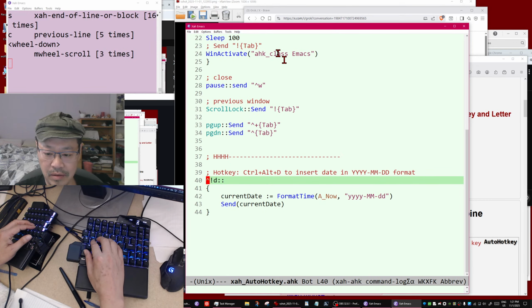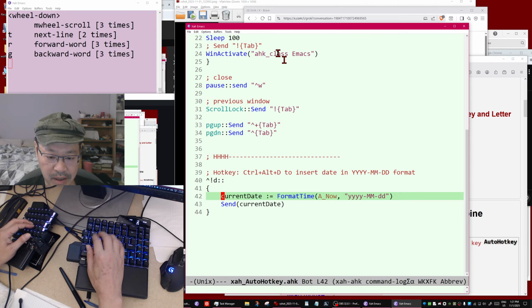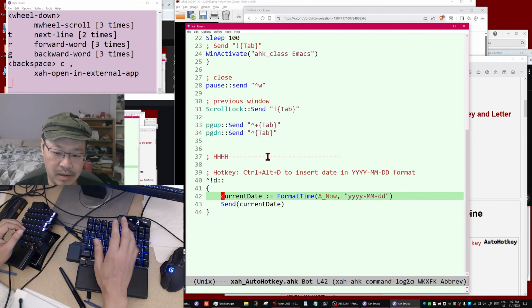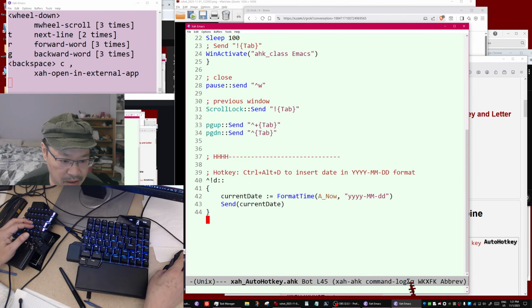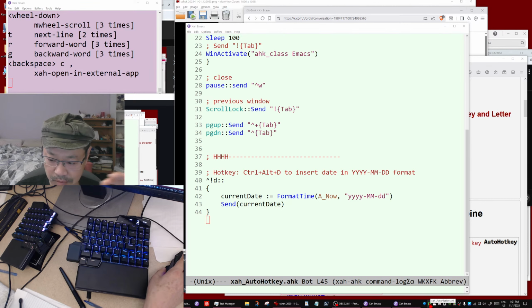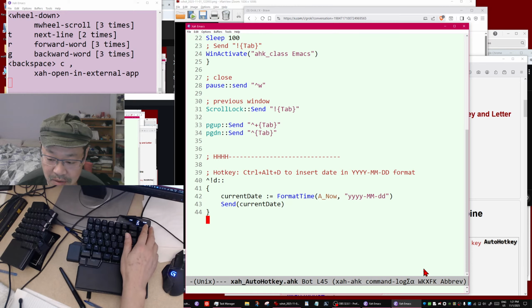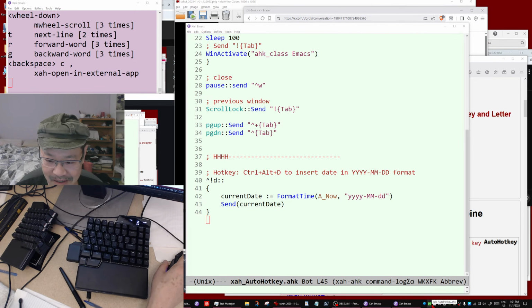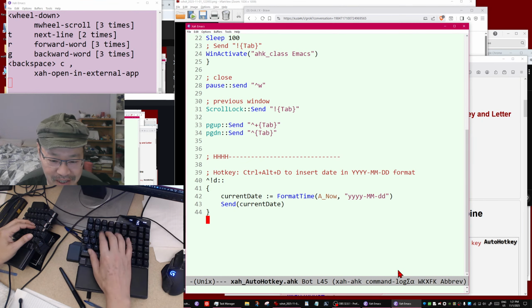So you've got to use format time, current date. Okay, let's just run it. Update. It will run when AutoHotkey runs. You can see this tiny icon on the taskbar, or system tray. It was called system tray, but technically it wasn't called system tray, but it became so popular that I think Microsoft adopted the name system tray. But anyway, that's another thing.